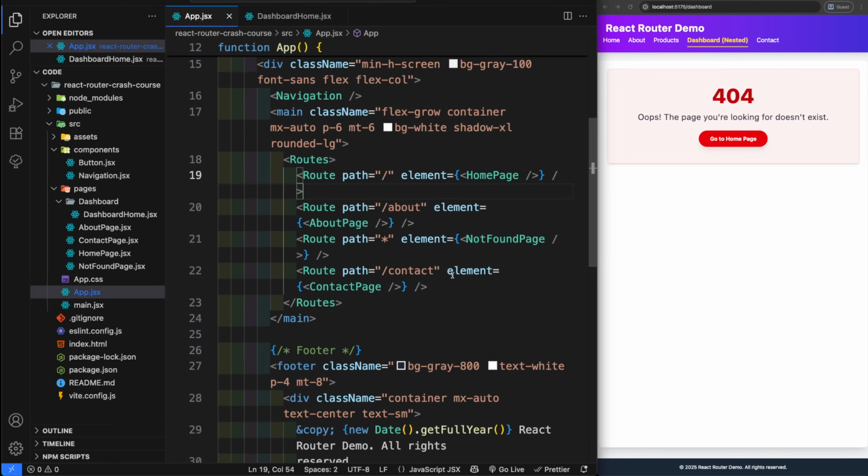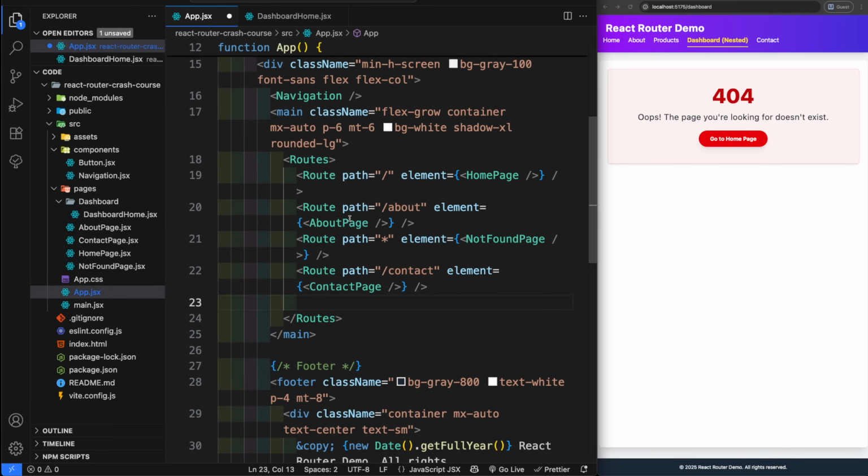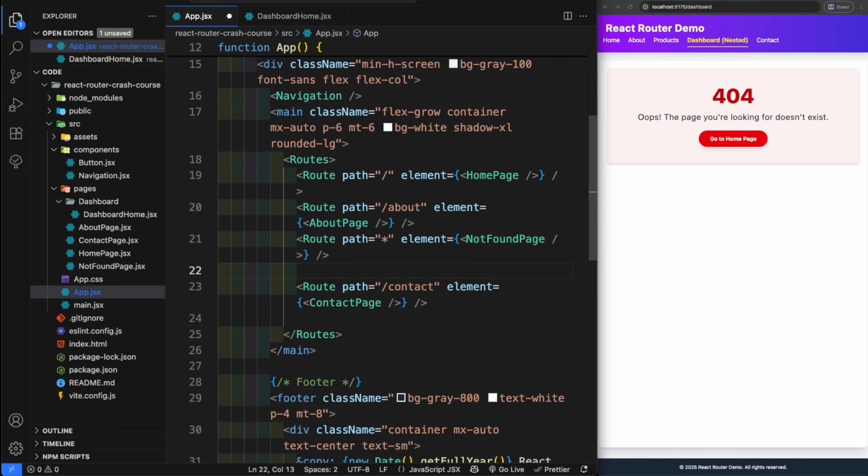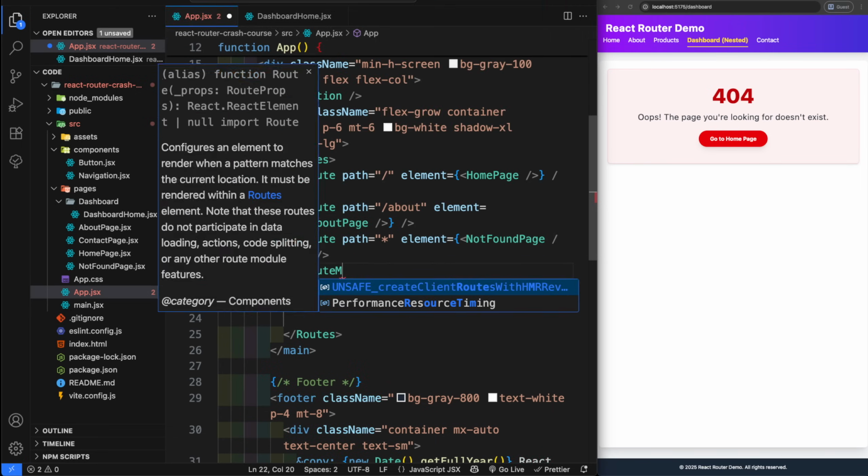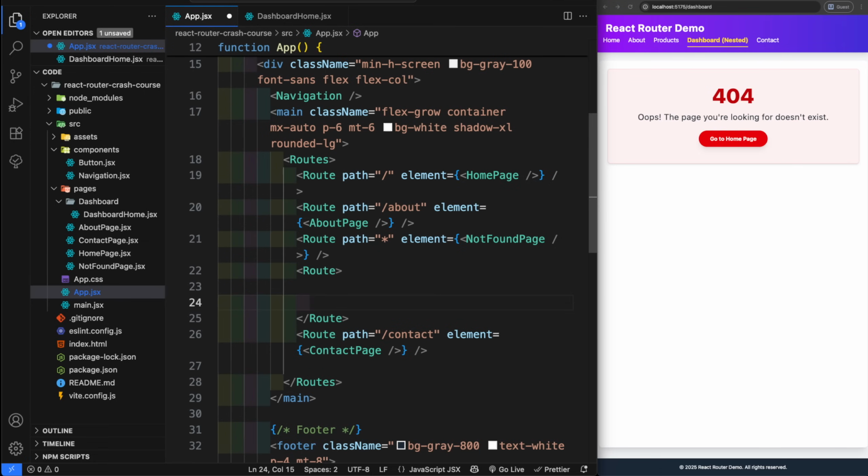Now let's go to the navigation. After contact, we're going to bring in, now these do not need to be in the same order as your navigation. Best practice to have them, but I'm just going to bring them in as I want. So I'm going to bring it in before contact. Let's go to a route. And this time, I'm not going to create a self-closing tag, but an open and close tag for the route. Each time you're using nested routes, the main route that you create has to be an open and closing tag, because whatever you type in between these two tags will be the children of this route.